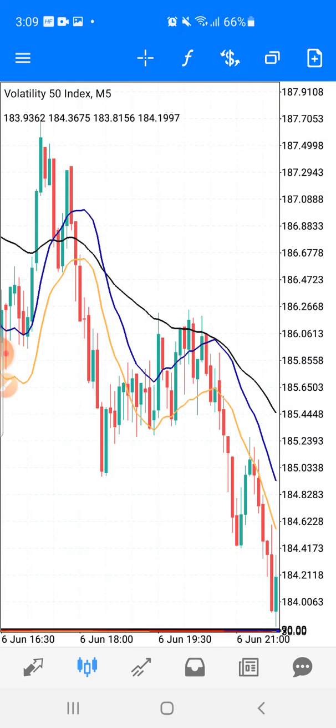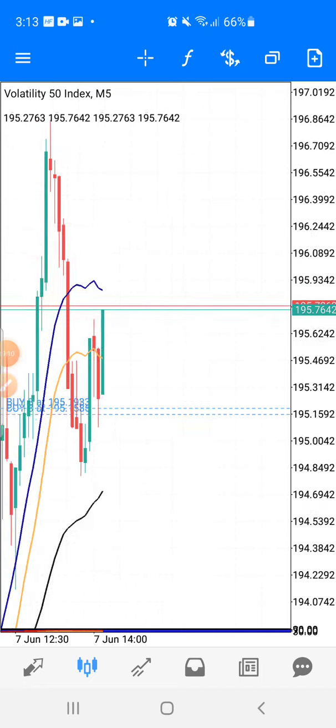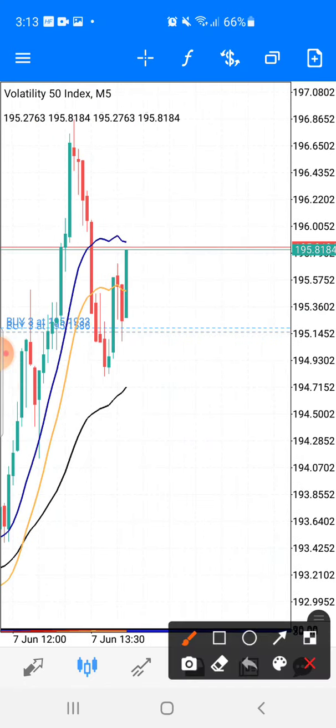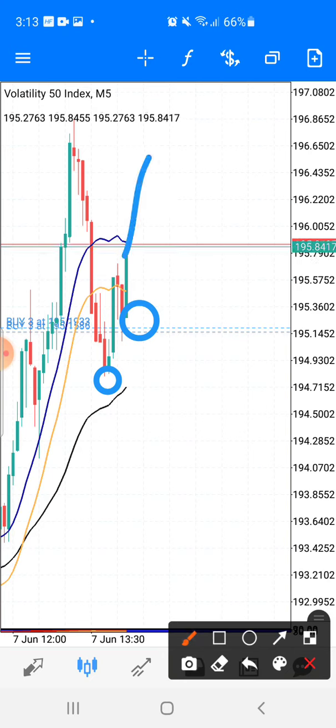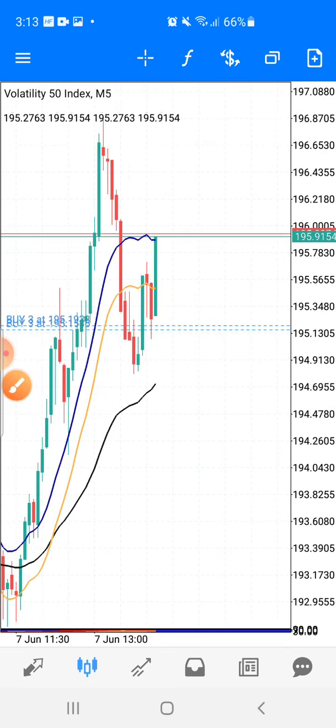Remember, this works on volatility 75, 25, and you can see I'm using 50 for this example, guys. So this is basically what you did. You can see that the price has created a new swing low. Look at the first one, the second swing low. We are waiting for the price to push up, make more swing lows and swing highs, and go in our direction, guys. So this is playing out.